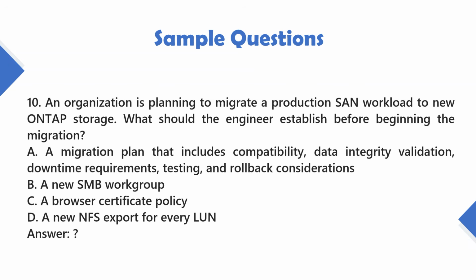10. An organization is planning to migrate a production SAN workload to new ONTAP storage. What should the engineer establish before beginning the migration? A. A migration plan that includes compatibility, data integrity validation, downtime requirements, testing, and rollback considerations. B. A new SMB workgroup. C. A browser certificate policy. D. A new NFS export for every LUN.